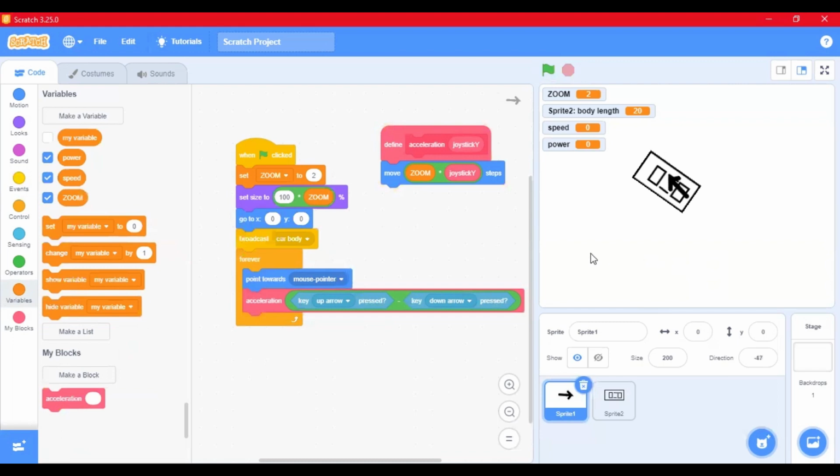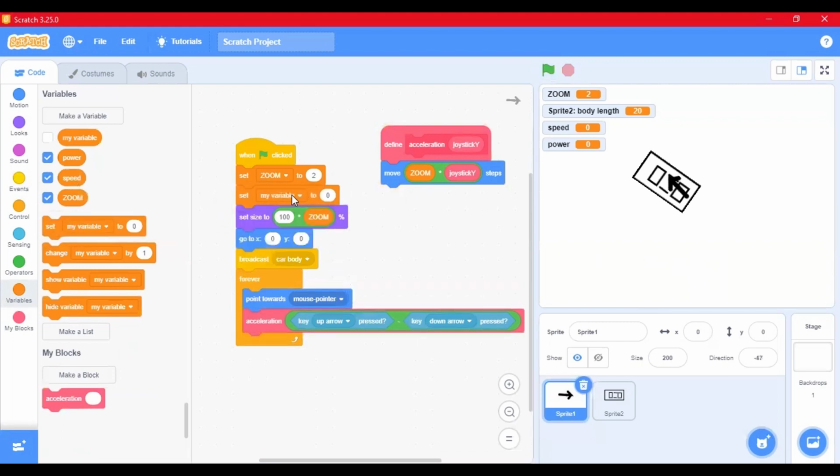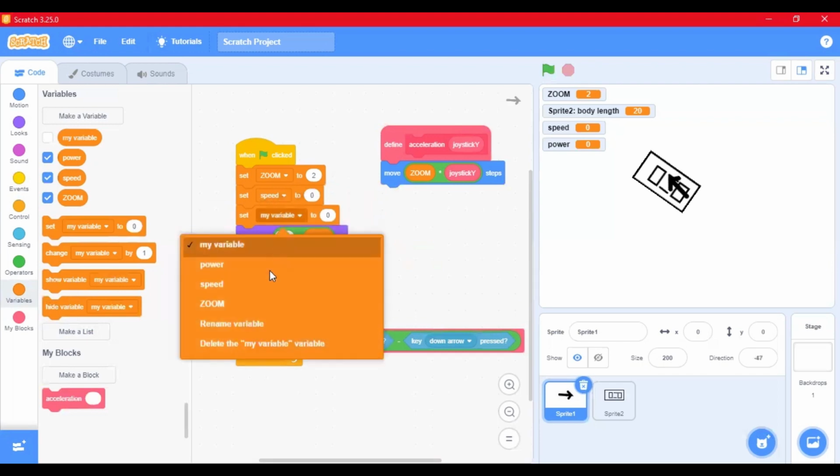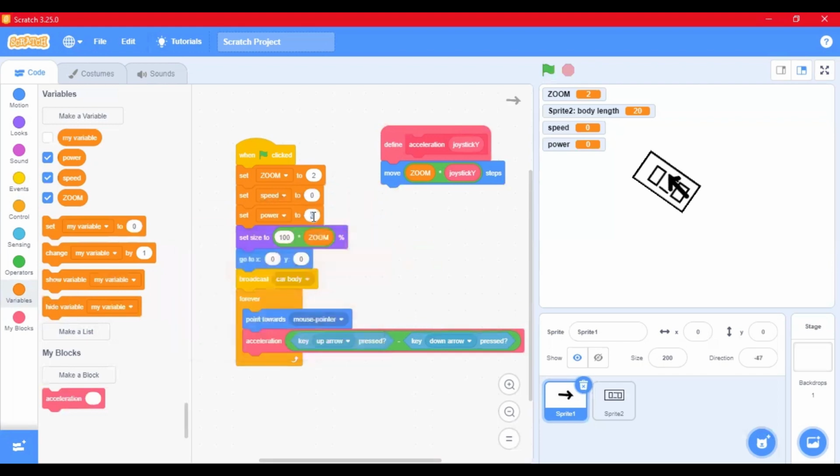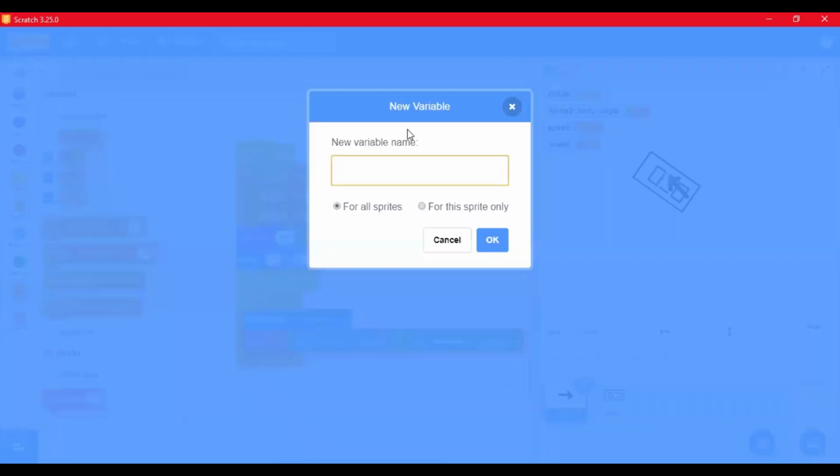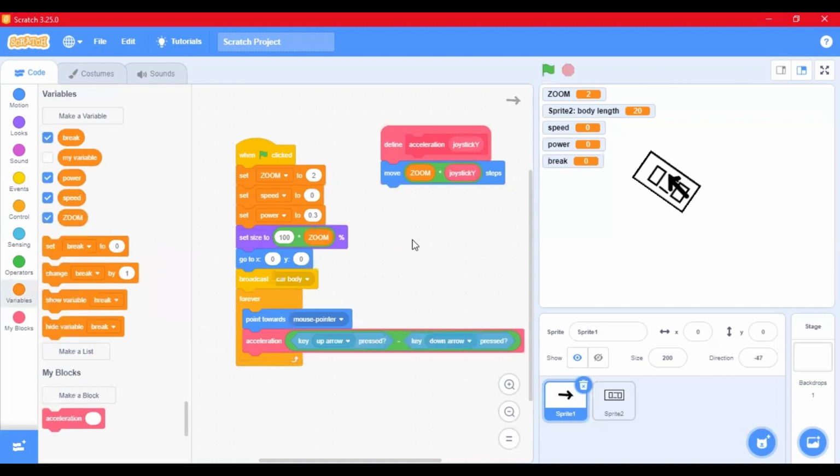So we set speed to 0 and set power to 0.3. Now we make one more new variable, break, and we set break to 0.96.